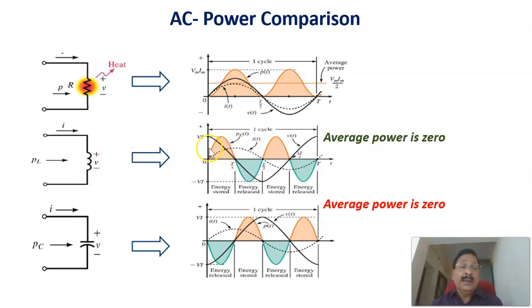And that is why there's no active power in this case. Only the reactive power comes here. The third case is the pure capacitor. In that case, again, current is leading the voltage by 90 degrees. Current is leading the voltage.